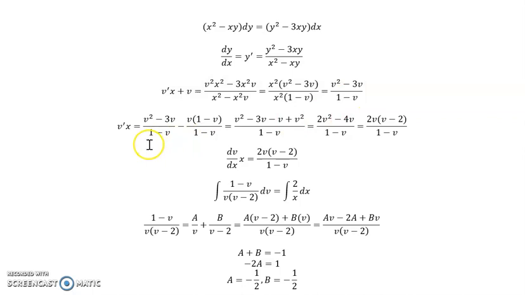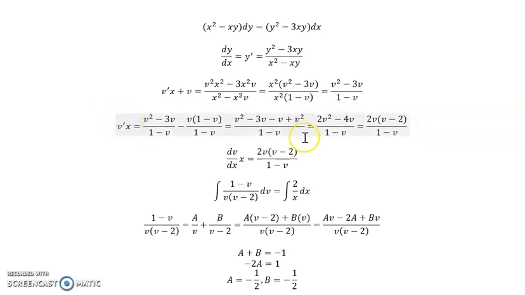Now, to proceed with solving it, I have to move this v to the other side of the equation. So I do that here, my previous right side minus v, and then I have to find a common denominator, so I can add these together and make one single fraction. So I multiplied top and bottom. I distributed my negative v, so negative v times 1 and negative v times negative v is plus v squared. v squared and v squared is 2v squared. Negative 3v and minus v is negative 4v. And then I can factor out 2v to get this. And you can see nothing cancels here.